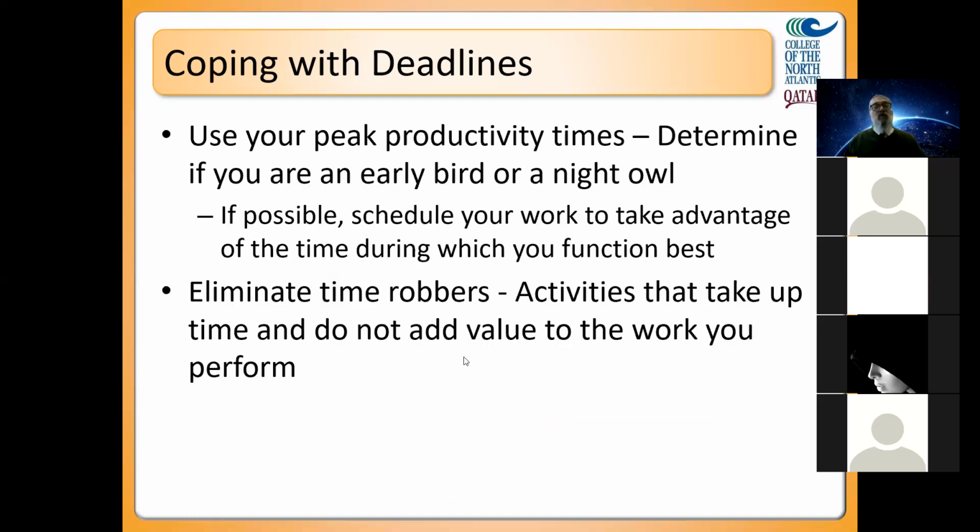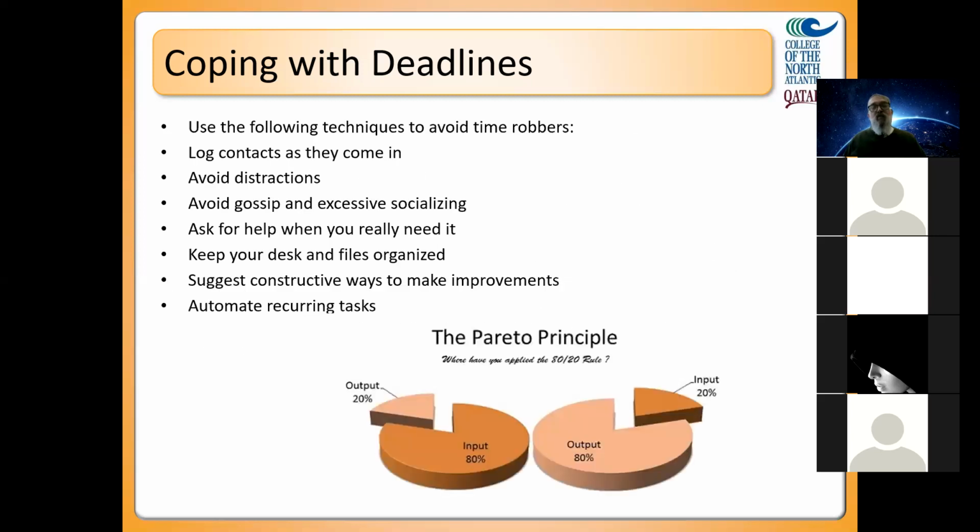Now the Pareto Principle is related to this. The idea there is this old saying, and it seems to hold true. It's kind of a rule of life, kind of like Murphy's Law. I don't know if you've heard of Murphy's Law. Murphy's Law is if something can go wrong, it will. That's Murphy's Law. It seems to work. The Pareto Principle is a kind of similar idea, which is that 20% of the effort produces 80% of the result. So that means that 80% of the effort produces the other 20% of the result. So that's why they're sort of inverses of each other.